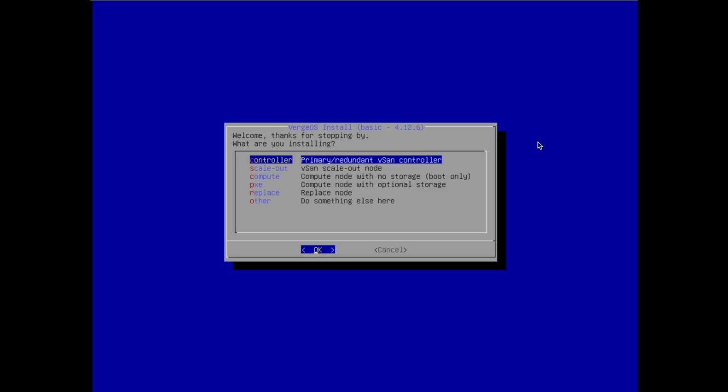I'm a systems engineer here at VergeIO, and in this video we're going to go through how to set up LACP networking as part of the install for your external network access into your local area network. So to go ahead and get started, I'm already at my install prompt, and here you can see that I'm installing my first primary controller. So I'm going to go ahead and click OK here.